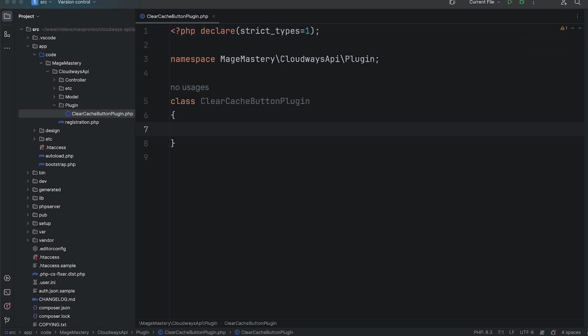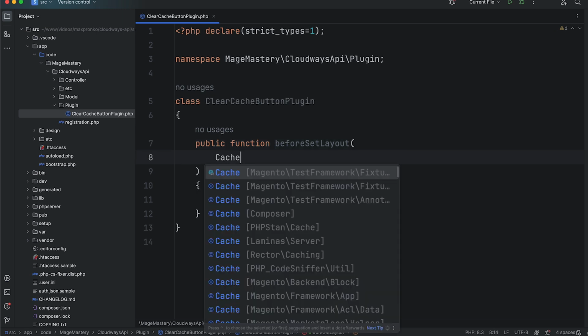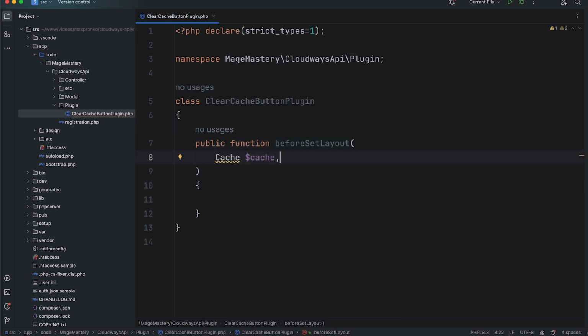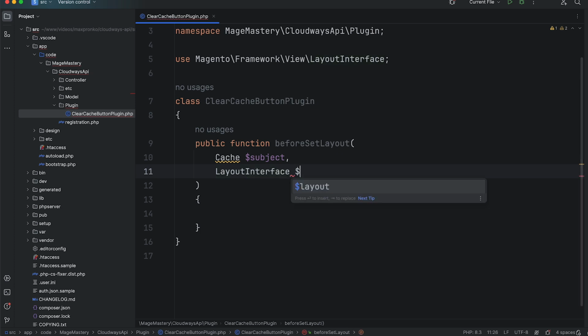And the only responsibility of this plugin is going to be before set layout plugin for the cache subject and layout interface.